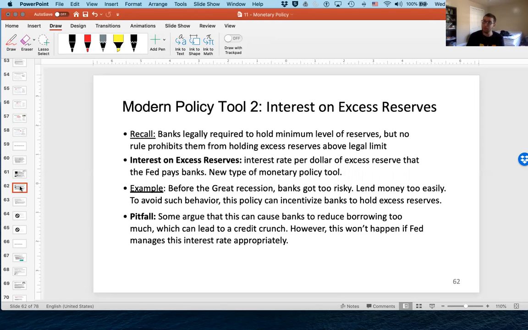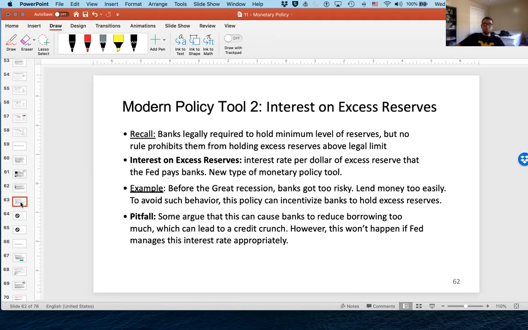So it might have a different impact on how to guarantee that society has access to a lot of loans, and to keep money flowing from the banks to society. The Fed has to figure out a way to incentivize banks to save more than the minimum reserve, but also make sure this interest rate is not too high, so as not to preclude banks from offering more loans to the population. It's a tough job that the Fed has to do, figuring out what the interest rate should be to pay on the excess reserve.